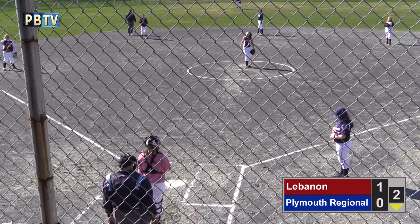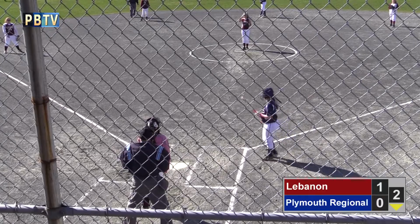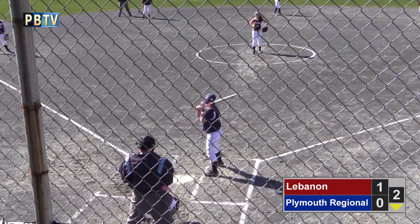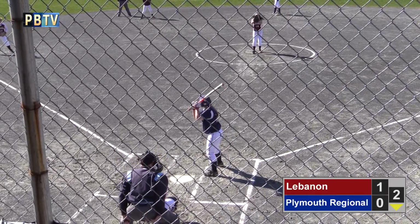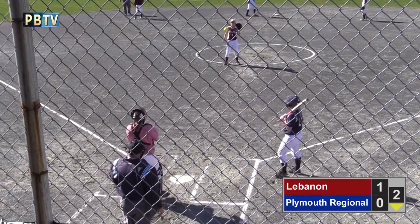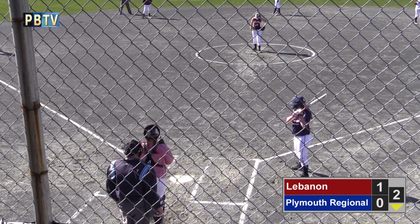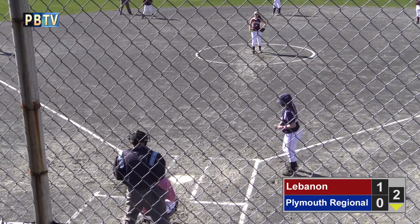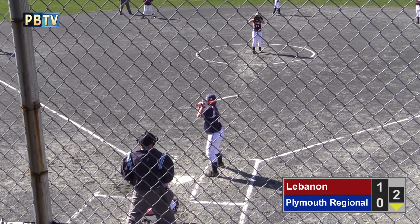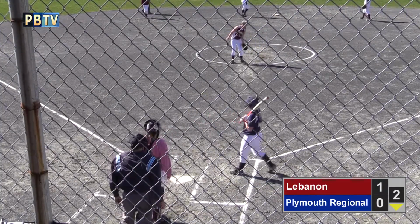So we got Aubrey Johnson coming up to bat now. And that's another lefty. This pitcher has done well today facing lefties, but we will see. Pitch is low, and it hits the dirt, so that'll be a ball. You know, that's very encouraging for the batter to see the pitcher going into the dirt, hoping she can get a walk out of it. Here comes the pitch. That'll be strike number 1.